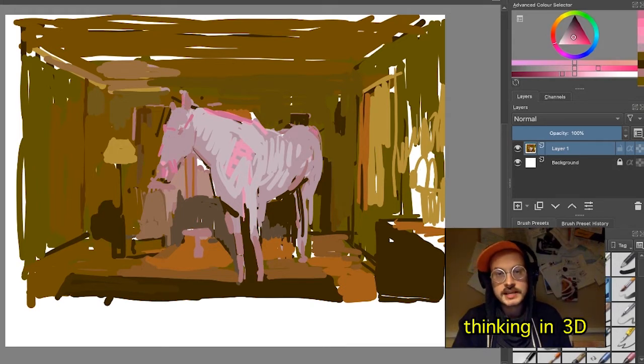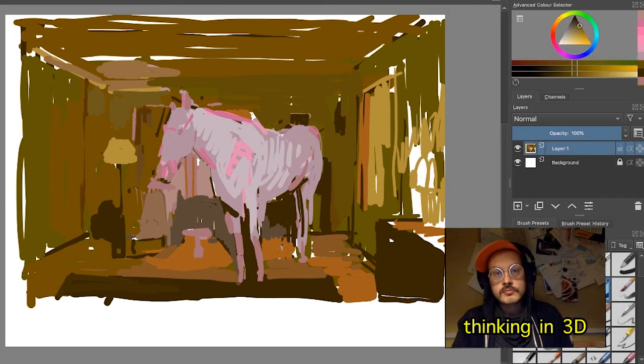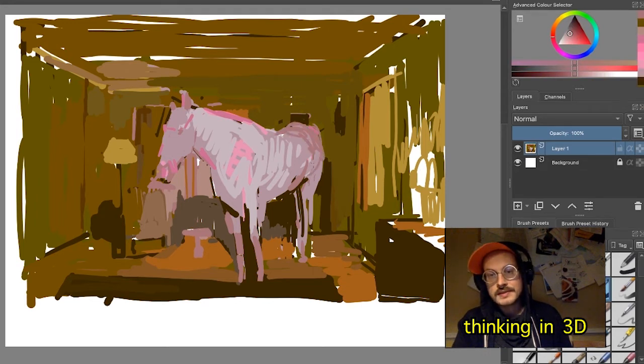So I'm not really an expert on horse anatomy all that much. I've drawn them a little bit, but not a lot. So really, I had to rely on a lot of its silhouette in trying to get what it is, but also a visualization of form a little bit.